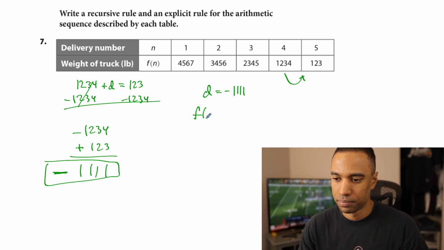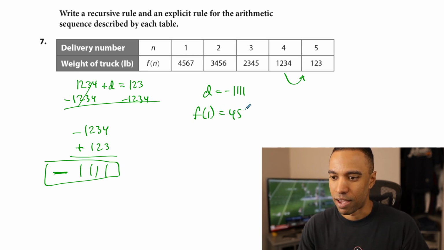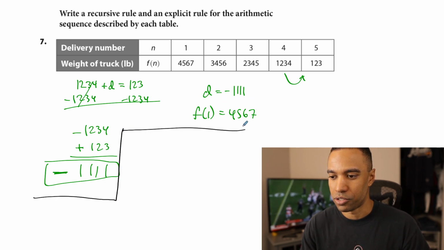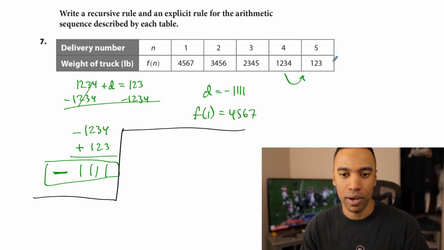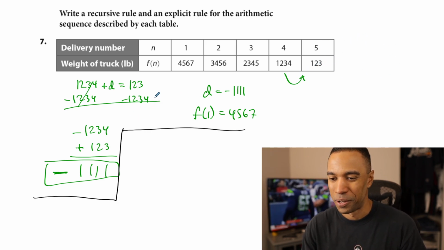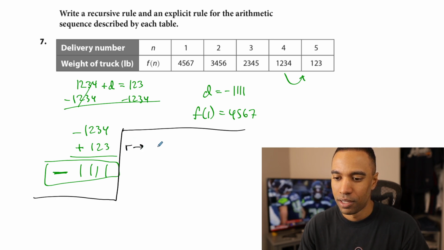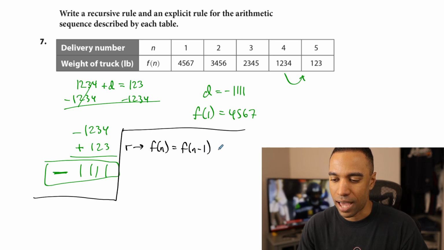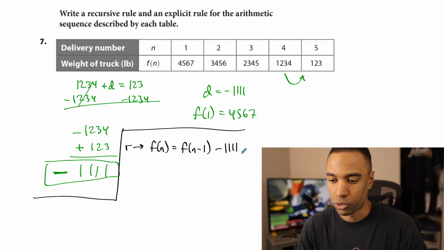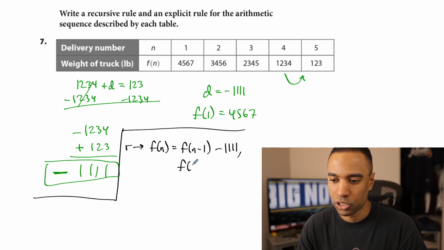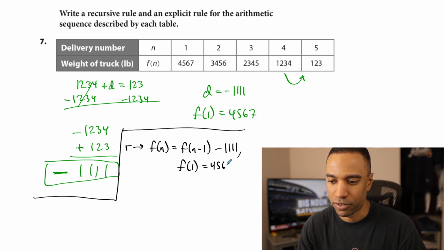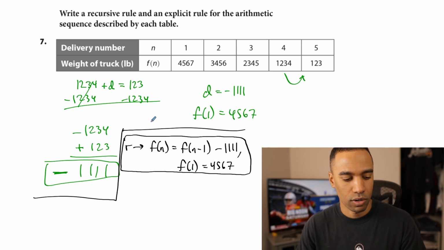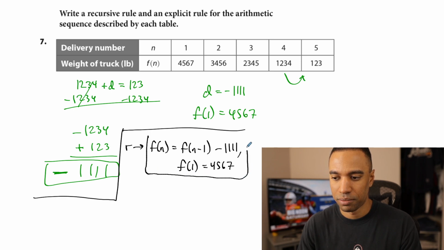My first term is going to be 4,567. Never said they'd give you the smallest numbers. I did say this would get easier as you go through. Now, I'm not going to bring over the equations this time. Let's see if we can understand this one now. The recursive form. To find the next value, you take the value before it and you add your common difference, or in this case subtract, starting from your first term of 4,567. There we go. Let's just box this here.